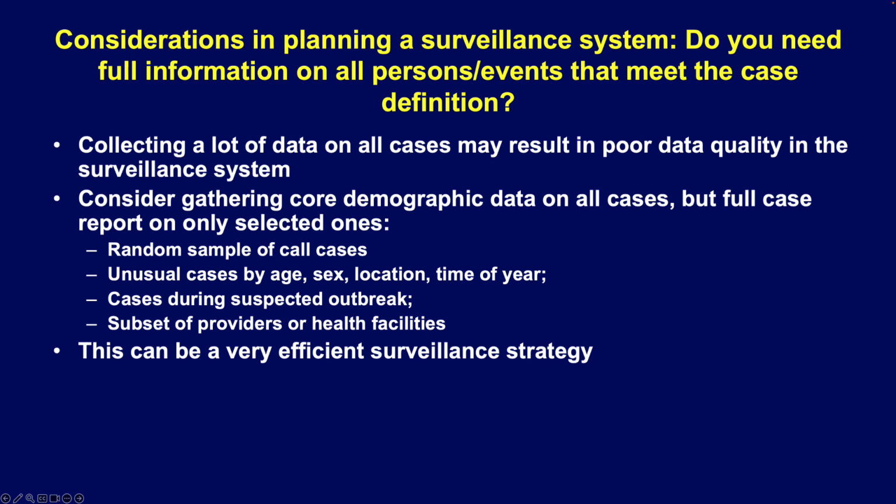Finally, you could also direct attention towards a subset of providers or healthcare facilities that are already equipped with enhanced data mechanisms or who have committed to collaborating more closely with the health department on surveillance. Each of these strategies can significantly enhance efficiency by augmenting the richness of information beyond basic demographic data that is derived from the provider and laboratory reports.